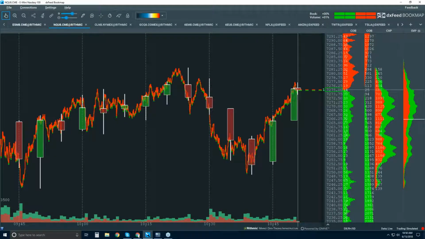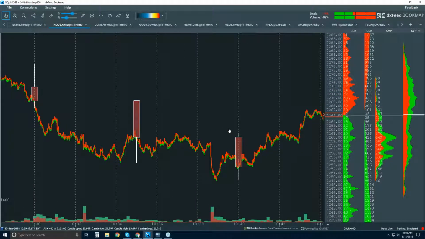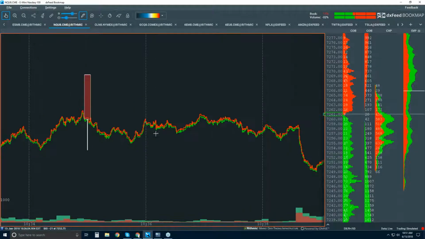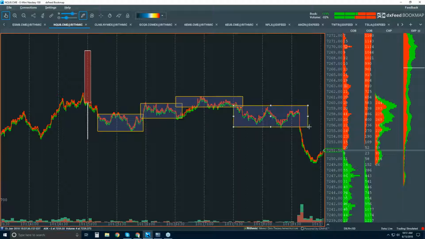All right, and let's define what microstructures are. Let's zoom into this little area here, and you'll see structure within structure and breaks of those structures. Let's start to outline some of the microstructures. Truly microstructure would be details like this down here, the breakout above and the acceptance above. Then you can see it tries to accept above here, but it breaks down again, and it comes down into this little level, and then it breaks down pretty severely here down to 72.50.